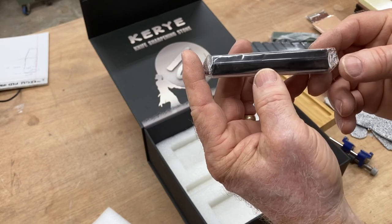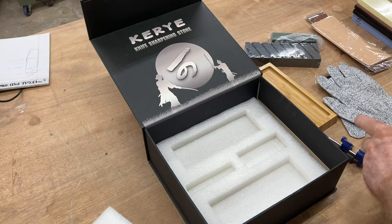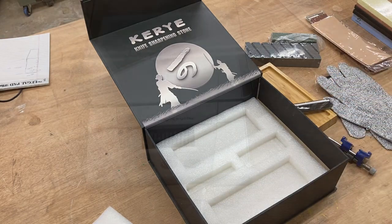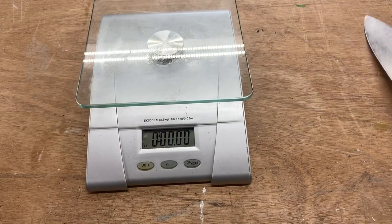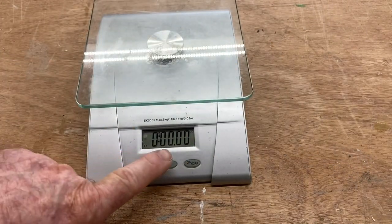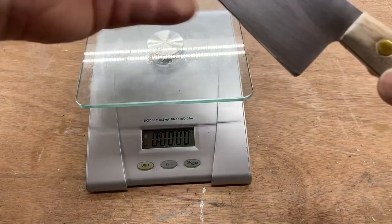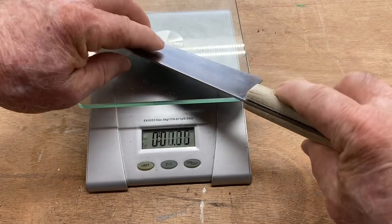And this is a great tool for a beginner because it provides that necessary consistency to get the blade sharp. When you're first starting out and you need to learn how to sharpen the knife, one of the big questions is how much pressure should you put onto the stone with your knife? Well, the easiest way to do it is with the scale.